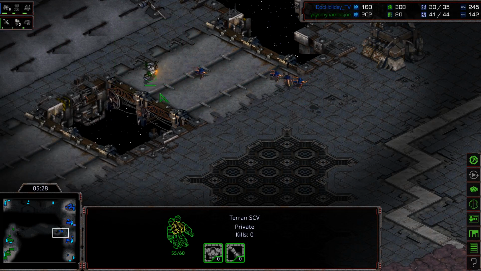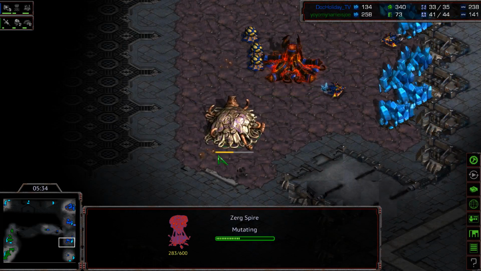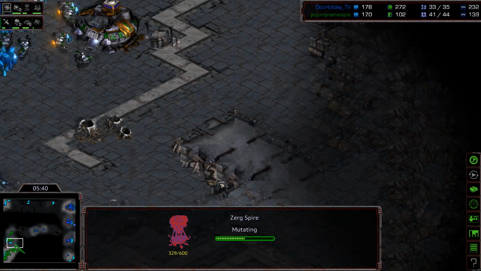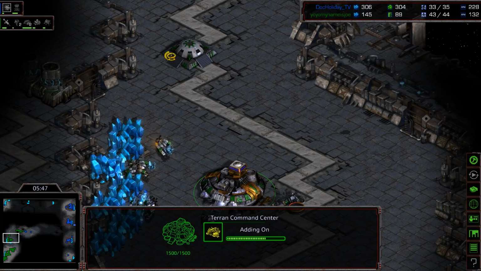DocHoliday is finally chasing out this SCV, but he's seen all he needs to see. He knows there's no Spire. Oh, or does he? So we have a Spire building at the mineral-only third base. That's interesting. Yeah, he doesn't know anything. So we don't even have an engineering bay started.